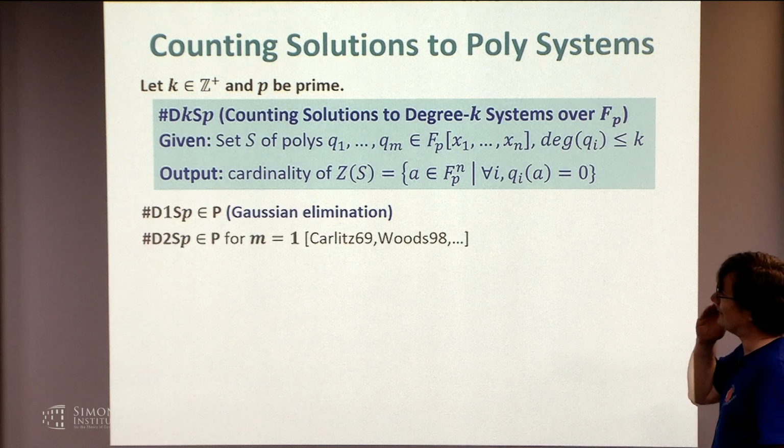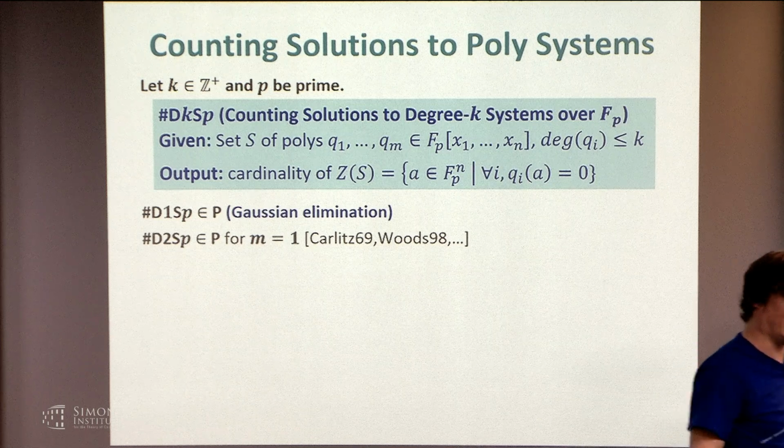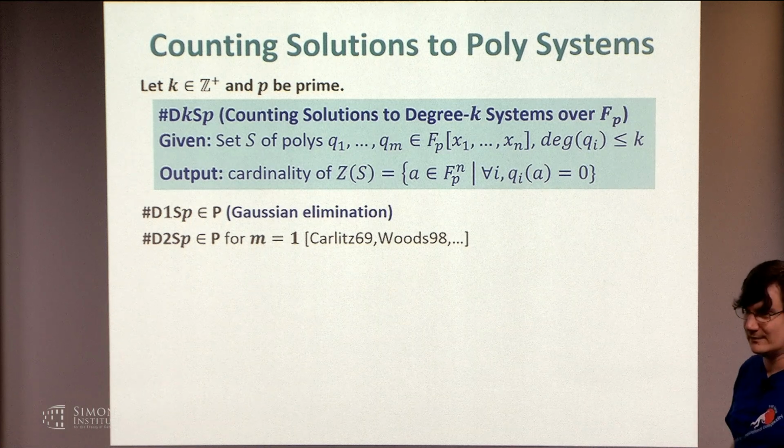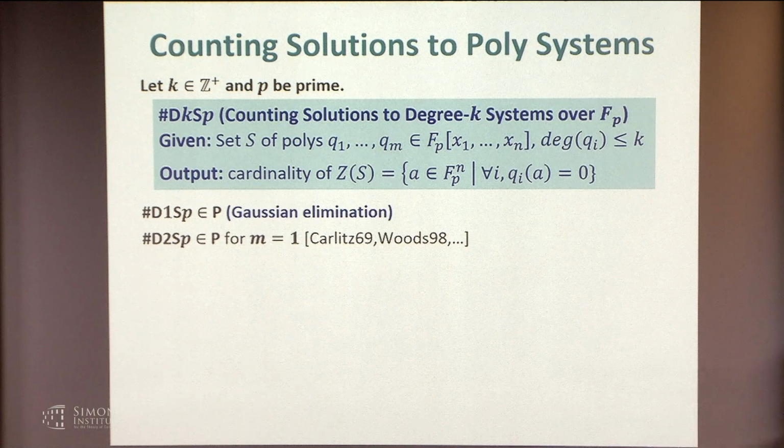A very interesting, not well known result is that if you have one degree 2 polynomial over F_p, you can actually count the number of solutions in polynomial time. This goes all the way back, as far as I could trace, to Carlitz in the 60s, but even before that, like Dixon. Is the running time polynomial in log p? Oh, yes, I think so. This is just the canonical form of quadratic polynomials. Because they're quadratic, you can put them in canonical form. That works for odd p, which makes it pretty easy. For even p, so for characteristic 2, it's more complicated. That's why I put Carlitz there, because he actually worked on characteristic 2.